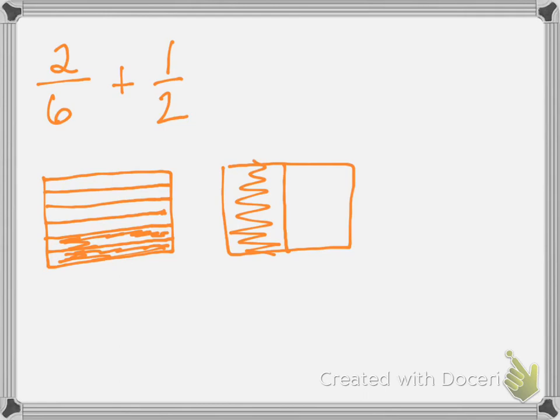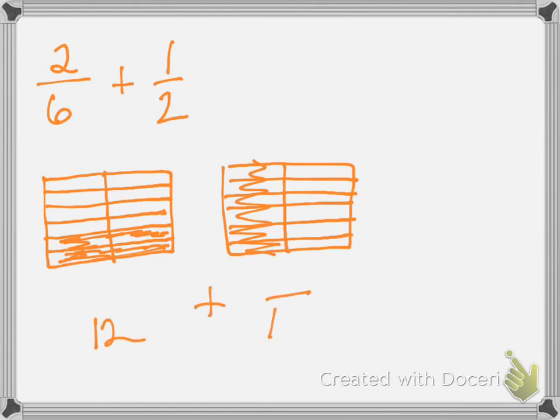Now I come back to the first one, break it into halves, come back to the second one, break it into 6. Okay, and now we need to see how many sections we have. We have 1, 2, 3, 4, 5, 6, 7, 8, 9, 10, 11, 12. We have 12 over here too because they're the same. Here we colored in 4 sections. We have 4 of the 12 colored in. Here we have 6 of the 12 colored in. So now we have 4/12 plus 6/12 equals 10/12.